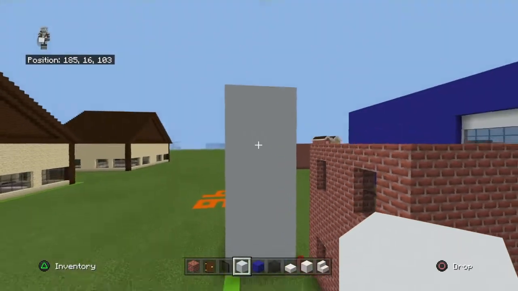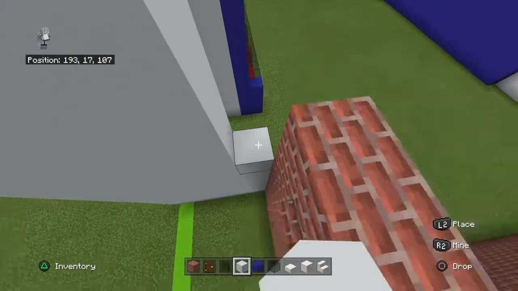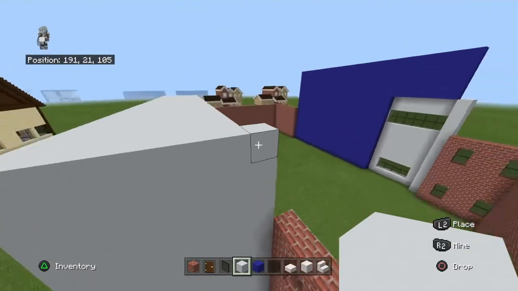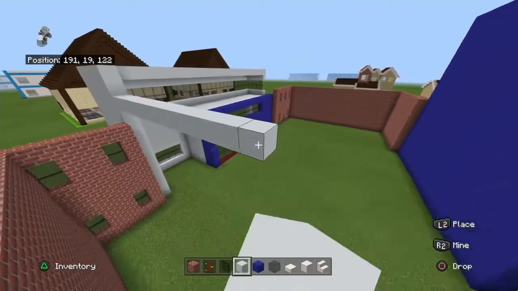Now, okay, so you should have this. Notice how you have this little one block crevice. You just want to bring the entire row of white concrete backward a block. You do not have to worry about the top because it won't matter at all. And then you want to take the top three rows of white concrete at the right side and connect them together front and back.